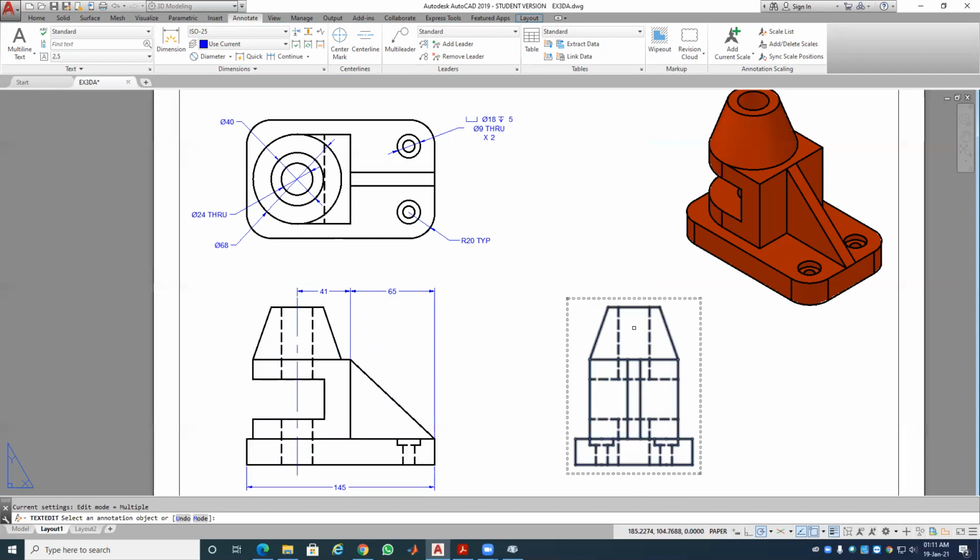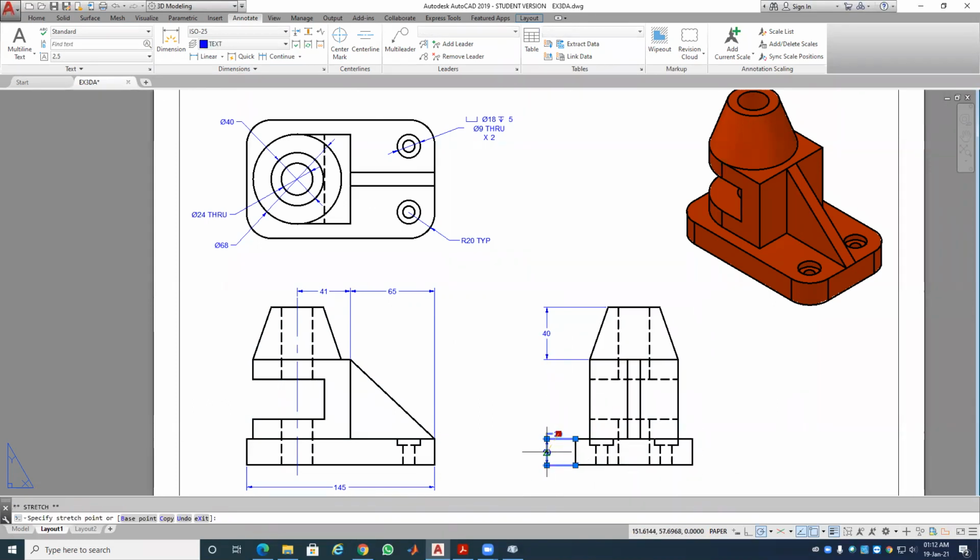So for this information, the height of the cone, you can put it over here. Since we do not have anything over here yet, maybe you can put it there. So you want to spread out the dimension information, and the height of this base also put it over here.